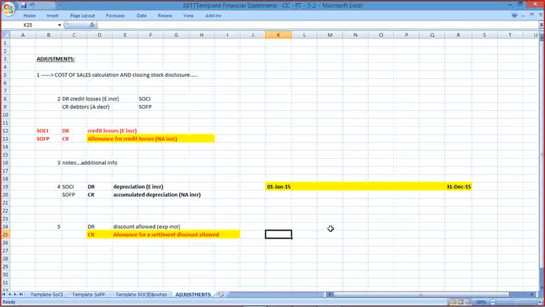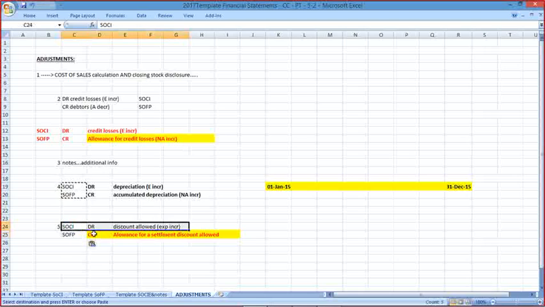Okay, so what the question is saying is you've got a debtor of 1,500. Are you going to get all of it in the future? No, you won't because you're going to give a discount. I'm not going to get all of it because part of it is a discount. Yes, you're right. So can I show all of it? No, I should show it at less the discount. Perfect. That's why you're taking it off, because you know you're not going to get it, they're going to use the discount.